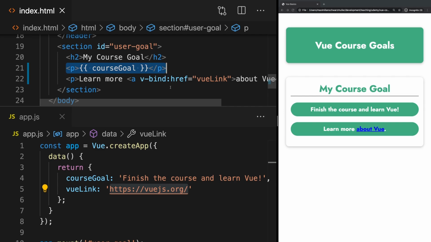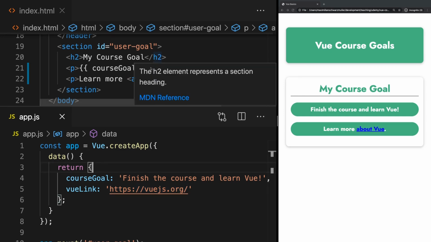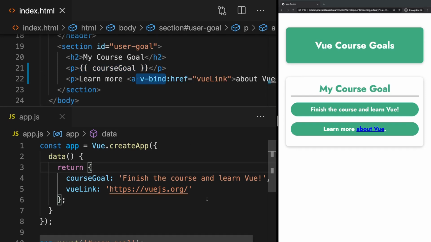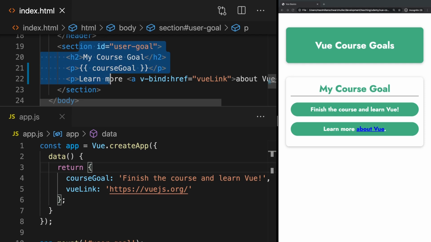Often you have the scenario that you need to bind, that you need to set the value of some HTML attribute to some Vue managed data. And with vbind, that's very easy to do. So with interpolation and vbind, we learned about two key features for outputting and for using Vue managed data in the HTML code. And that is really important.